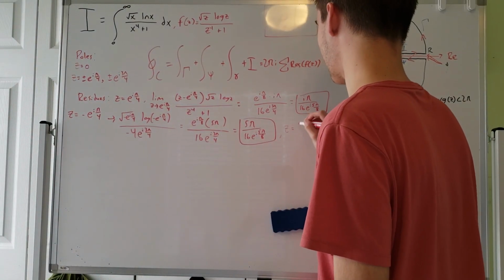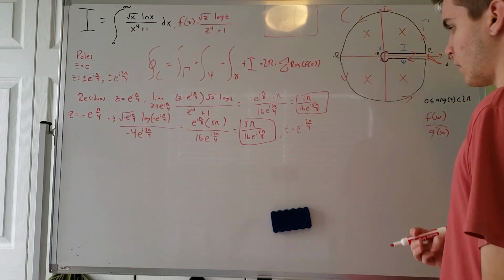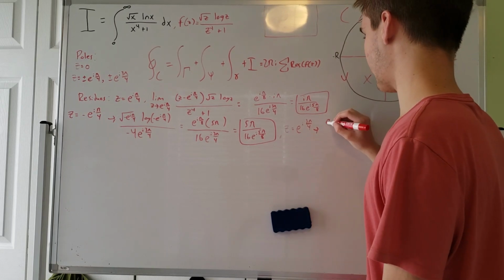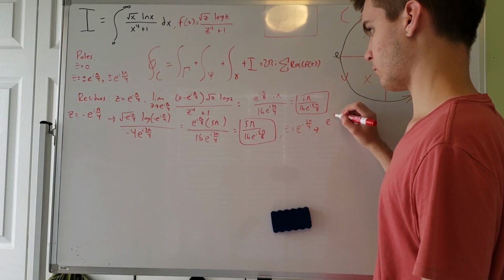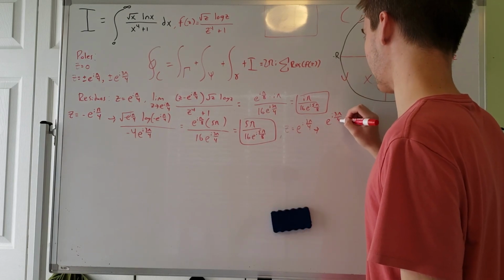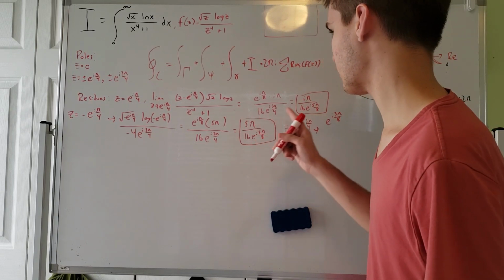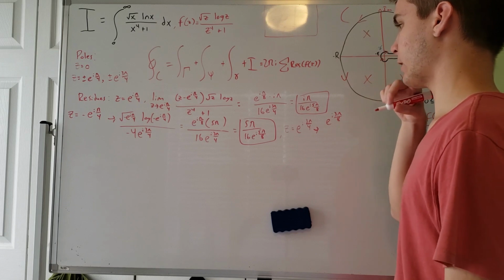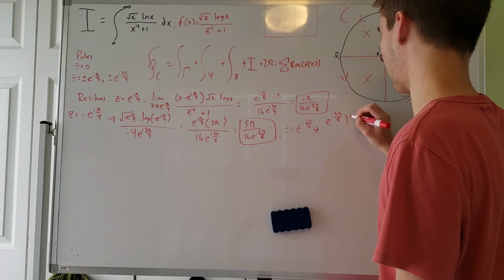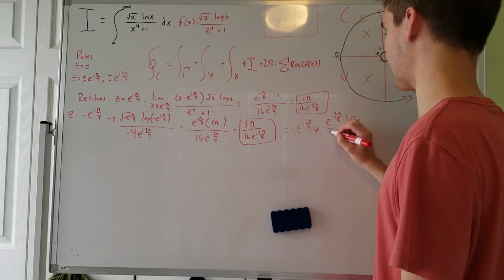Now for the next one, z being e to the i 3 pi over 4. Let's just plug it into our handy dandy little thing here. We're going to have, so the root, okay, e to the i 3 pi over 8, right? Let's just verify. Yep, okay. e to the i 3 pi over 8, and then the logarithm, which will be 3 pi over 4. No, 3 pi i over 4, and the 4 will come down here.